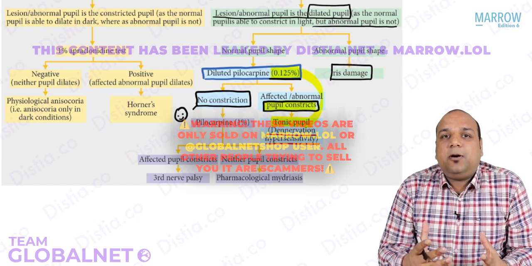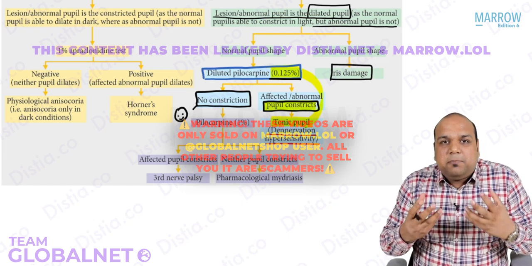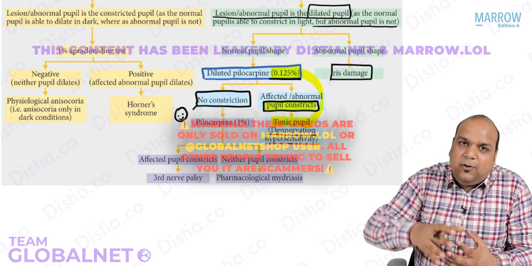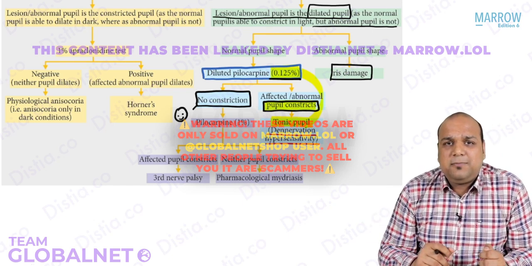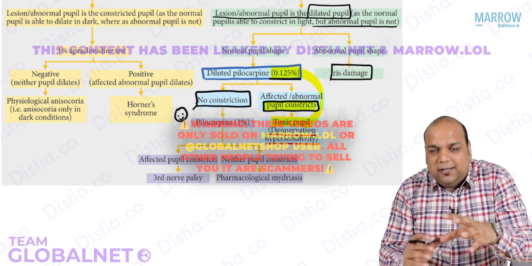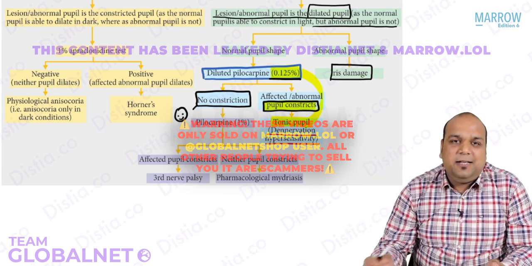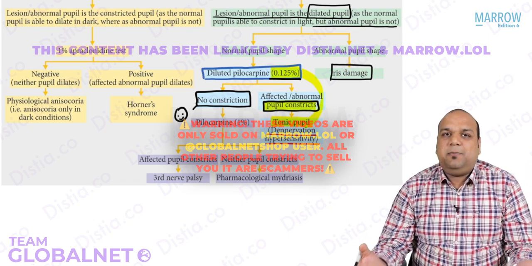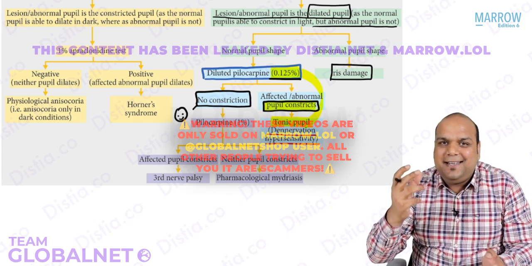The pupil has not been able to constrict for a long time, everybody. So the pupil is saying, I am desperate for constriction. Give me even a little bit of pilocarpine, I will promptly constrict. Or if I talk in pharmacological terms, everybody, there is mushrooming of extra receptors. So as soon as pilocarpine comes, it is able to attach to those receptors, and there is constriction even with diluted pilocarpine. This is called denervation hypersensitivity. Because the nerve supply is lost, it is hypersensitive to pharmacological agents.